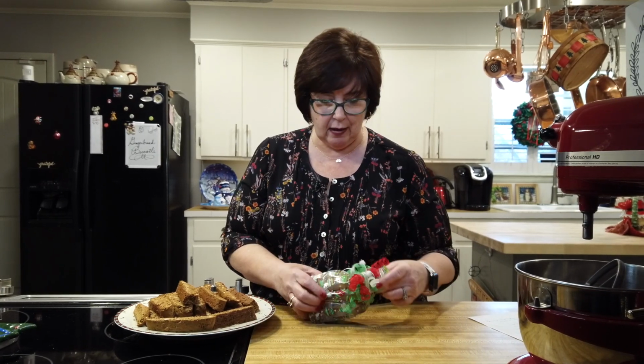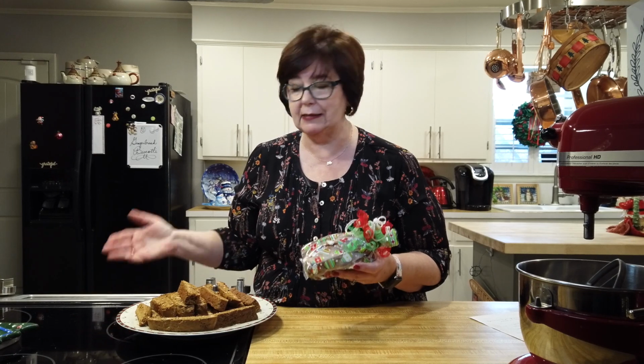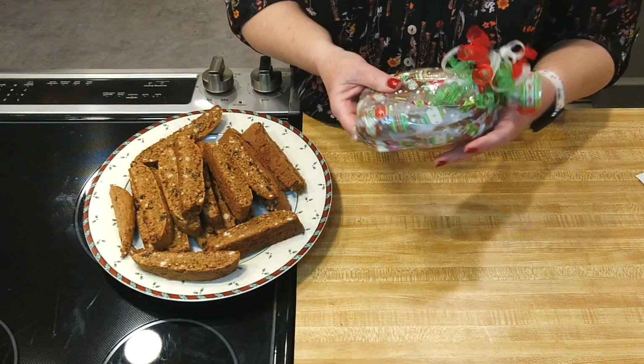And once they've cooled, you can package them up. I take that back. Let me tell you what I did. After they cooled and I sliced them, they go back in for 10 to 20 more minutes. I just did 10 on these because I made them smaller. So that's your second bake. So when they go back in.